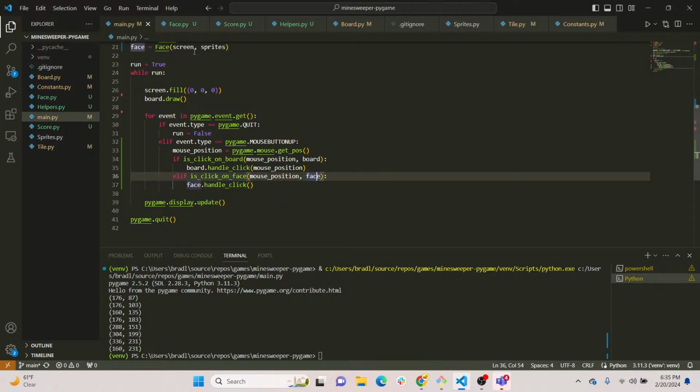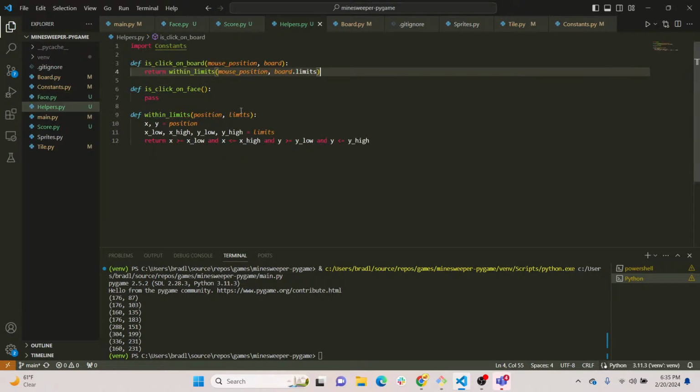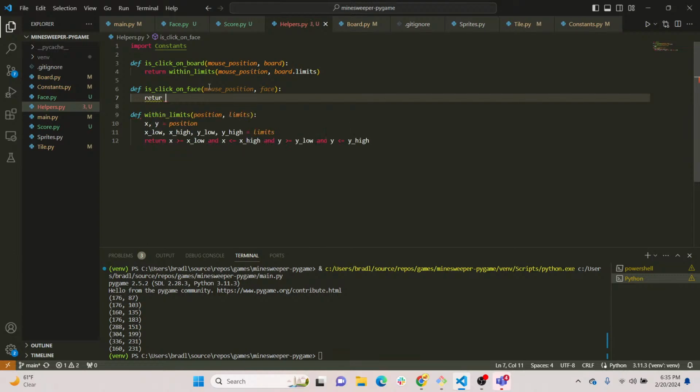Do I have, where's helpers? Oh, I didn't implement this. Okay.